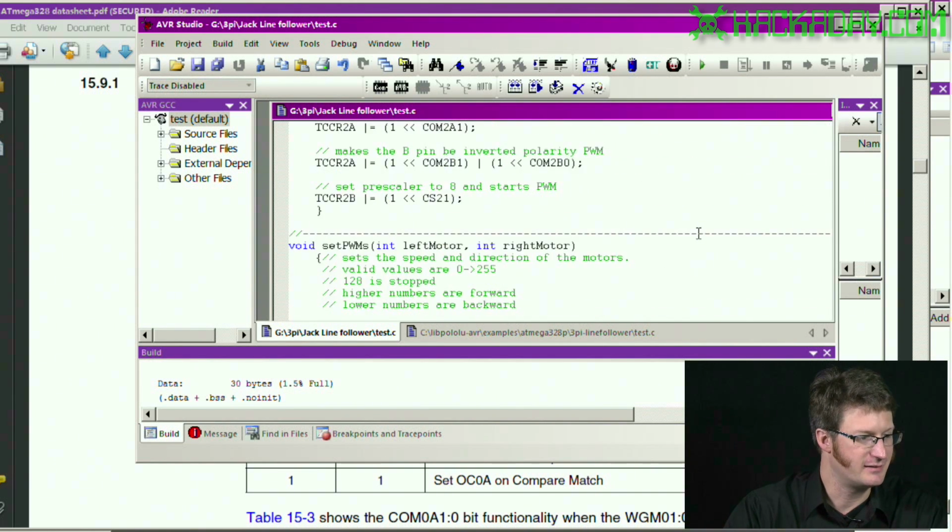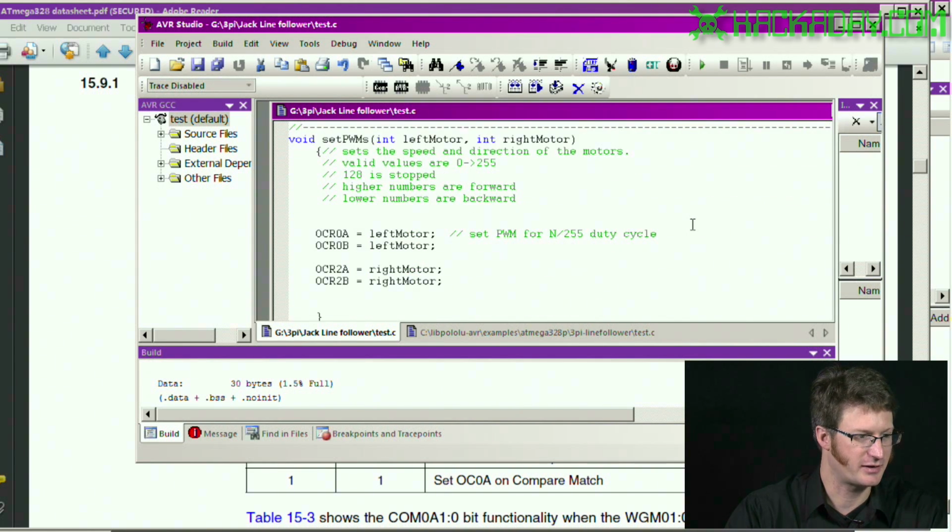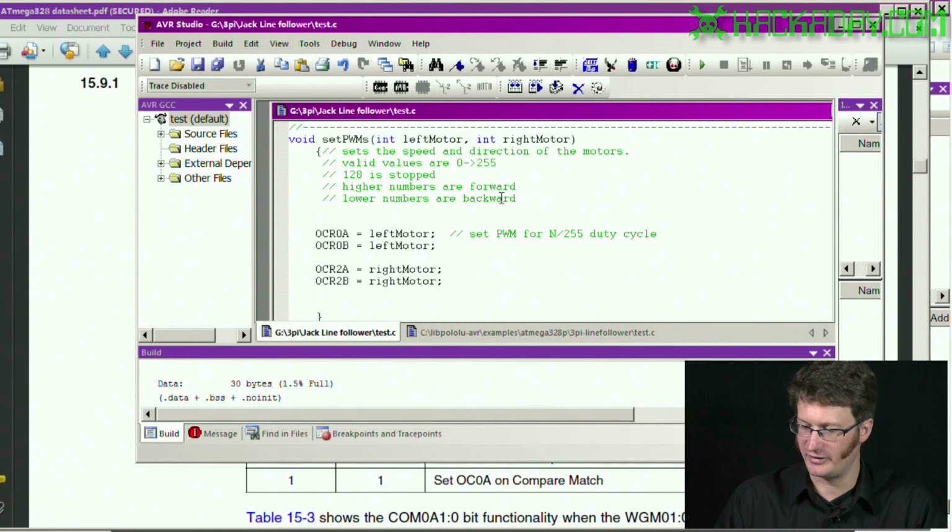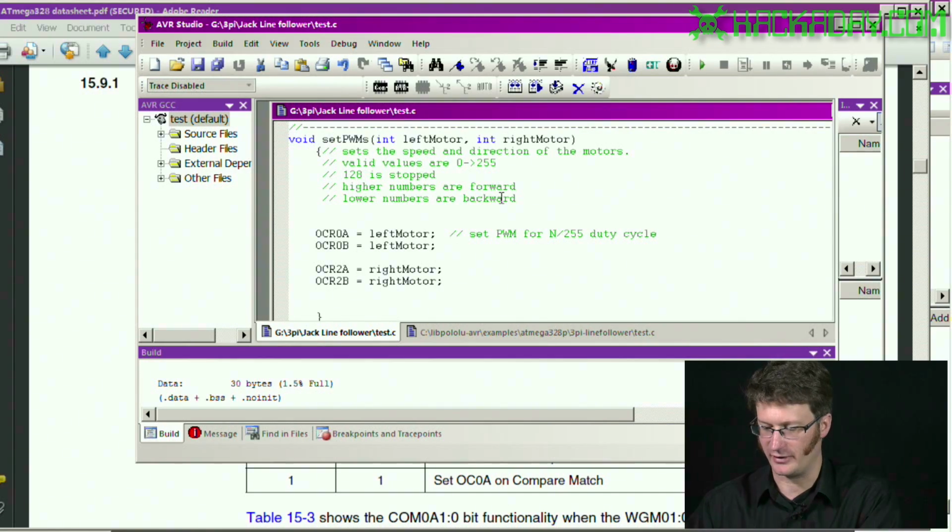So I've created just a quick little routine to set the speeds of the motors. So I pass it the left motor and the right motor. And I've actually labeled it here. So higher numbers are going forward, lower numbers are backwards. The 3Pi is using differential steering, so it only has two drive wheels.